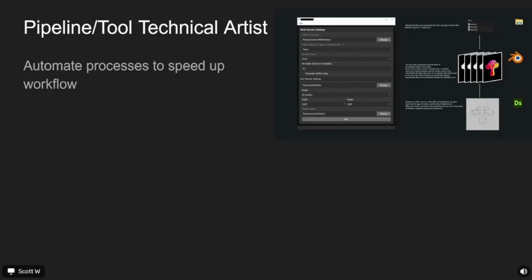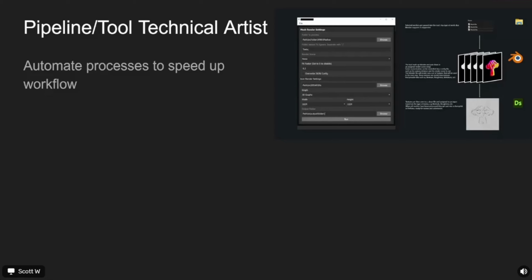Communication is very important for this job, as you work with a variety of artists. They could be concept artists, they could be 3D artists, they could be UI artists. Your job is to facilitate the needs of the artists within your team and figure out how you can speed up their workflows without impacting their artistic creativeness. The tools you make are made using Python, but also using C# or C++, depending on the sort of engine that you're doing.